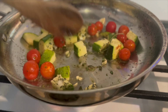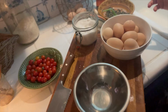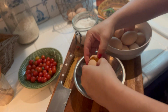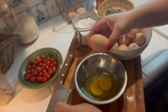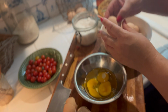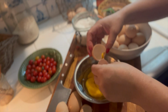And it just feels so special when you can bring things in from outside that you've grown, or maybe you have some chicken eggs, or if you have a cow and you have milk, I can imagine how special that feels to use in your home and to cook with. And it's just a very special time. Summer is all about abundance, and I want all the flowers, all the veggies, and all the time that I can have to just soak up and have a great time with my family and with my daughter.